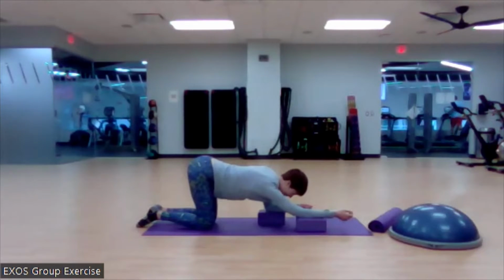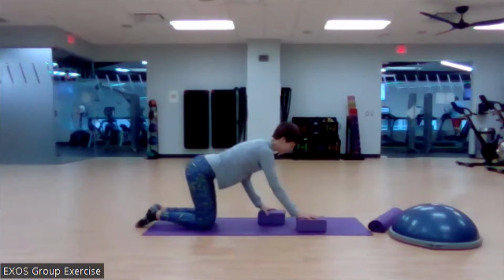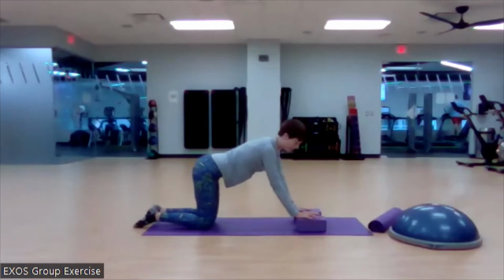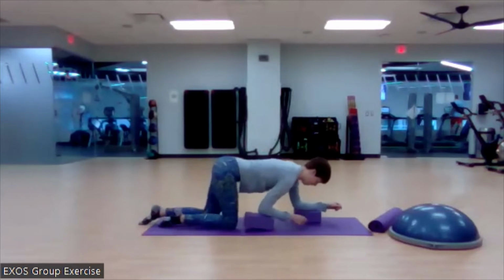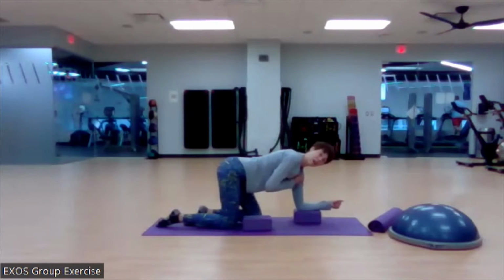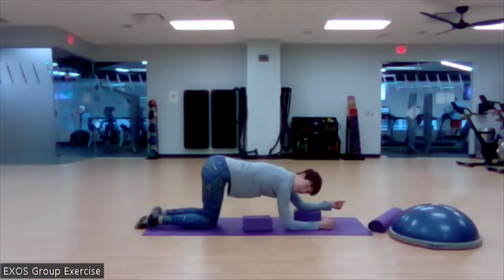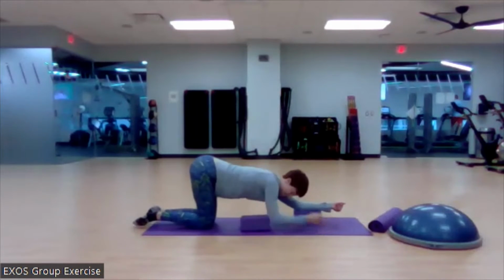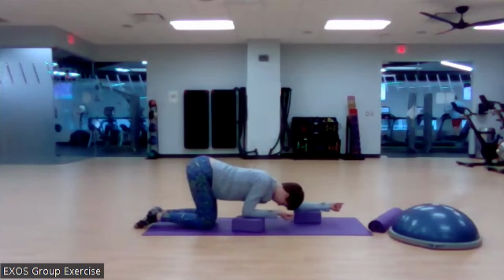All right. If you're still doing 2 arms, you can come out of it. If you were doing that 1 arm at a time, then let's go to the second arm. I'm gonna put my left elbow up on the yoga block with my shoulder above it. I'm gonna slowly back my knees up and get set here. So this is all about that left shoulder now.